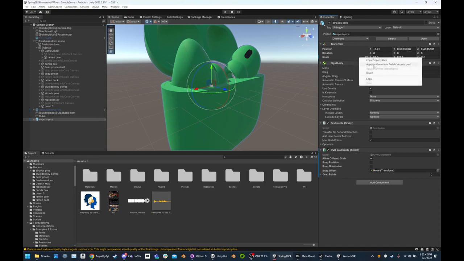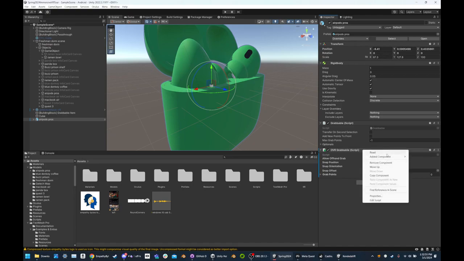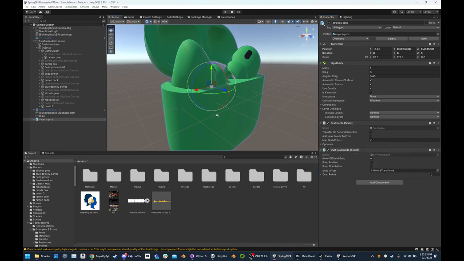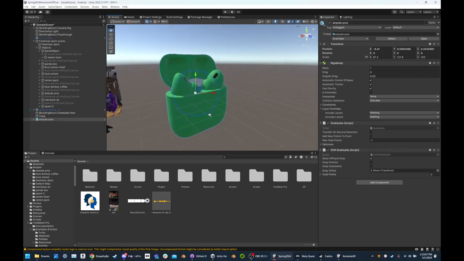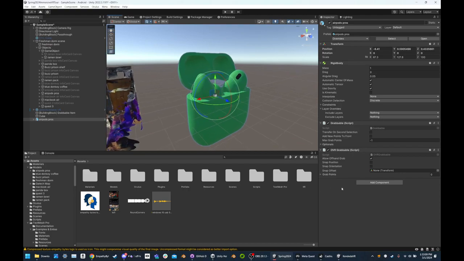And if you want to save that, you say apply as override. You say added component, apply as override, and now it's no longer bold. So there's kind of a save system for prefabs. You can edit prefabs, but they will remember their original state, stuff like that.